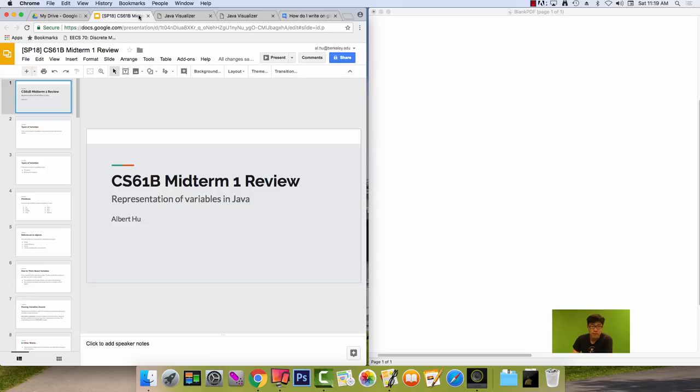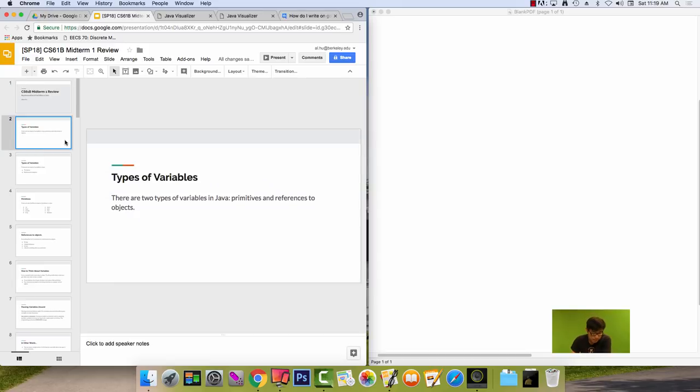I'm going to be talking about the representation of variables in Java. There are two types of variables, the first of which is a primitive, and the second of which are references to objects. They are treated a little bit differently.